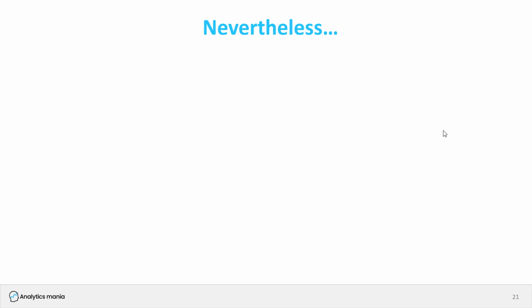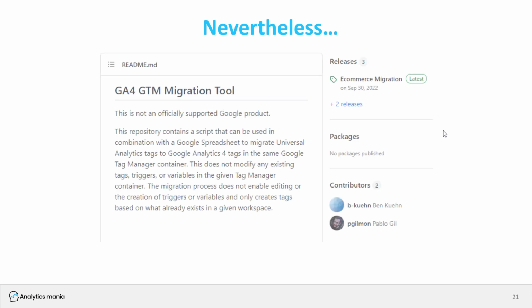But speaking of some third-party migration tools, there are several of them. Some of them are paid. There are also some free tools, even though the interface of this, for example, tool is Google Sheets. So not all things are intuitive when you're using this for the first time, but it can definitely help you speed up some things and some tasks that require a lot of repetition. So once you are familiar with the manual setup and manual migration process, then I would say you can try this migration tool just to help you speed things up.